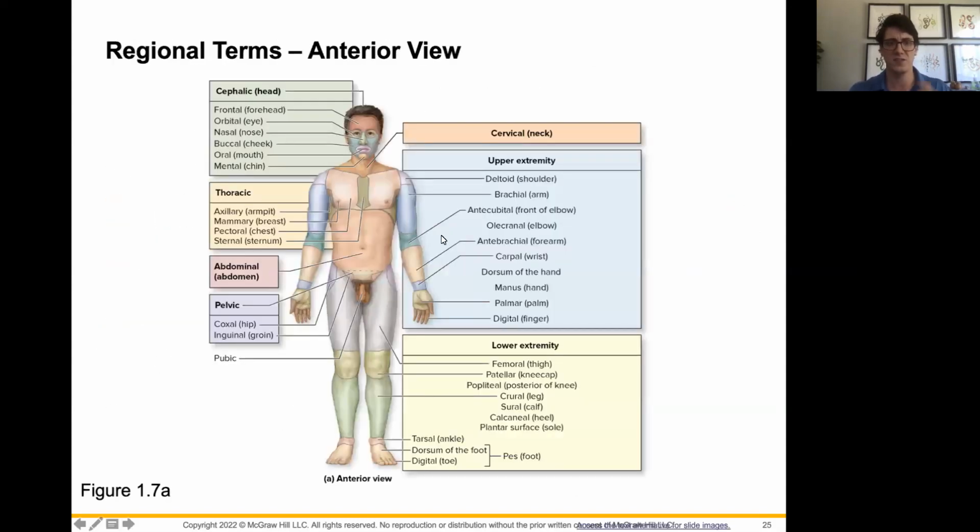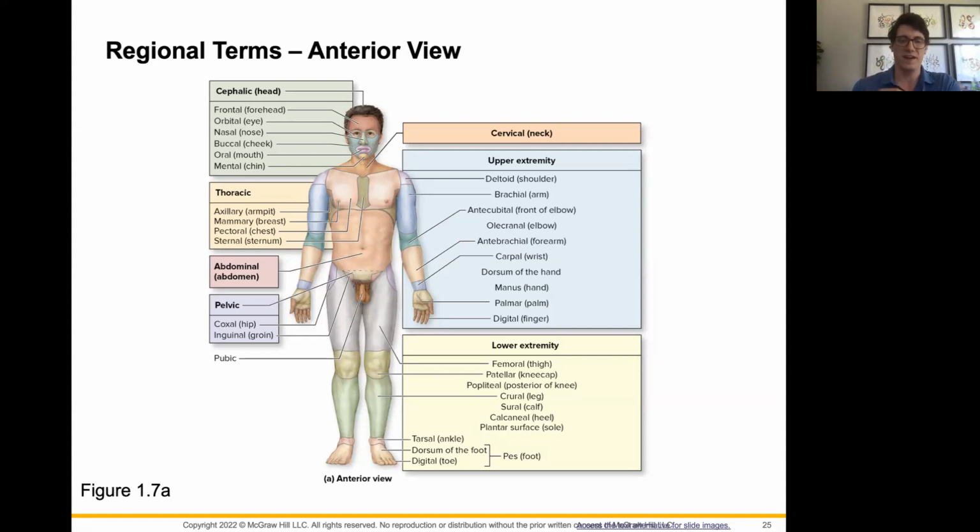Now, the same thing is going to be true for all of our regional terms here. I'm not going to go through and point out every single regional term. That's just because some of this is going to be down to you to learn some of their parts and pieces and just try and learn these, because these are going to be used for the entire semester or for the entire course. And many of you are going to go into healthcare after this is all said and done, which means you're going to be using these terms even after that.